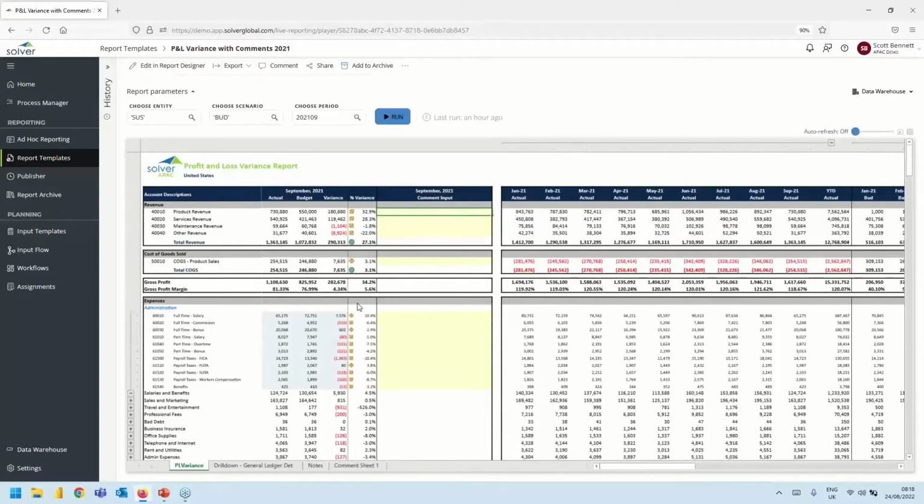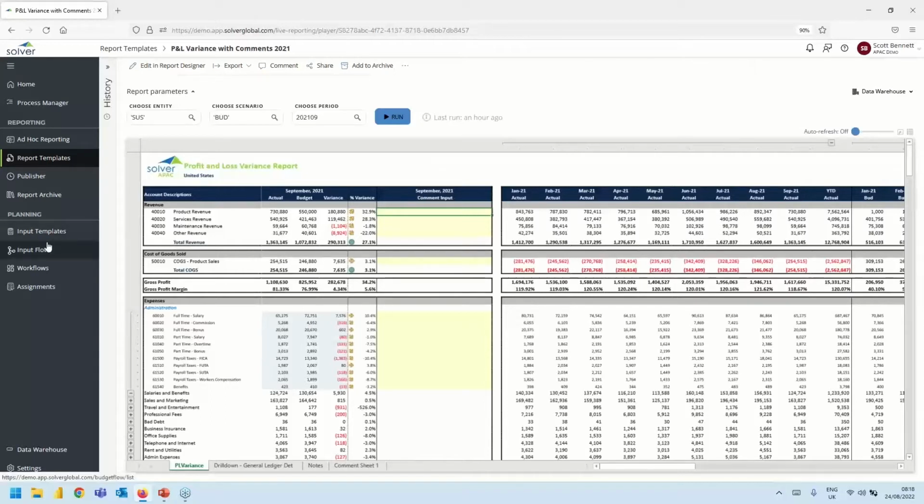So all of this is available to you within your reports. This is just an example, but think of any type of report. I know there's a lot of different types of businesses on the call, whether you're a not-for-profit, a distribution organization, a manufacturer. You think about any of the type of reports you're doing, sales reports, KPI, inventory reports, all of that can be addressed within Solver, assuming you're bringing that information in.